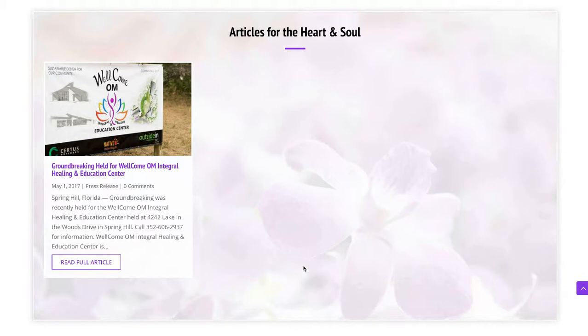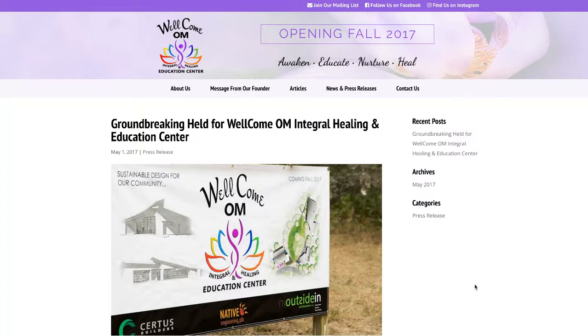But as you make new blog posts or new press releases in the back end, this one will move over to the next position, and the newest one will be in the first position, and the one that was in this position will move to the third position, and the one that was in the third position will drop off. So they will constantly rotate out with the newest post or press release showing up first. And then, of course, when people click on it, I'll go ahead and click over. It will take you to that particular page.